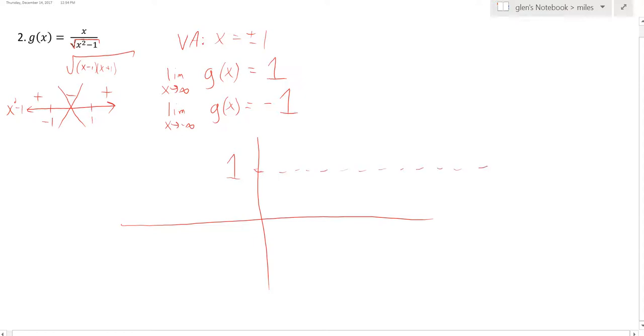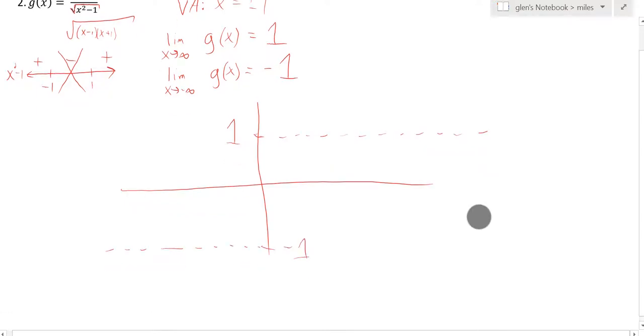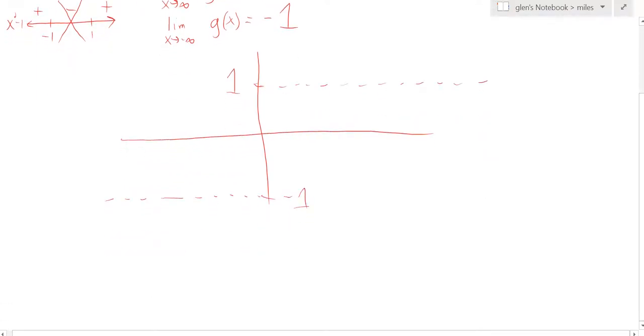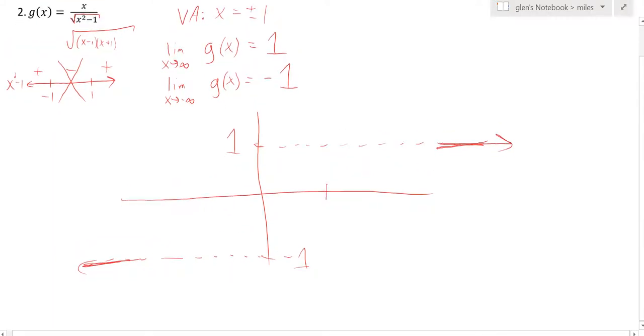But we have an asymptote at 1 on that side. And we have an asymptote at -1 on this side. Cool? All that means is out here the graph has to approach this line. It has to be there. And out here the graph has to approach this line. Okay? We also know we have a vertical asymptote at 1. We remember we found those, right? Boom. And we have a vertical asymptote at -1.